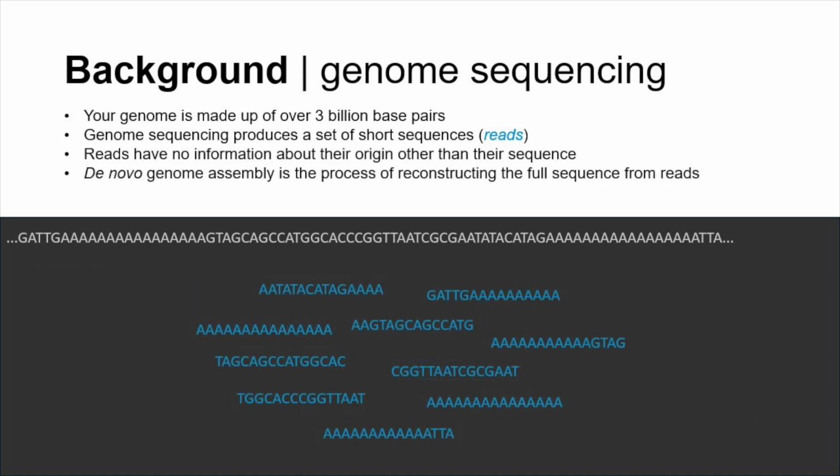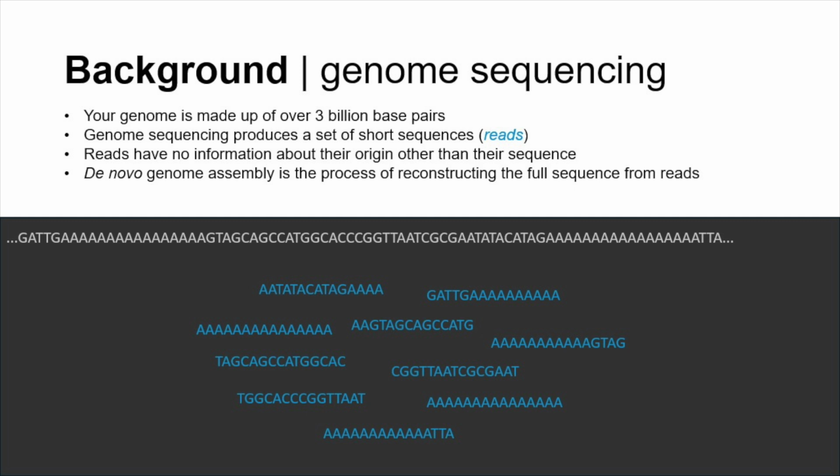So the way genome sequencing typically works is that, unfortunately, you cannot read a genome from one end to the other. It would be terrific if you could. There are some technologies where the concept is to pull a sequence through a nano sensor and be able to detect the bases that way, but that's not usually how it's done. Typically what you do is you produce very short sequences or reads from a genome. So like these blue sequences, little fragments that come from some part of a genome.